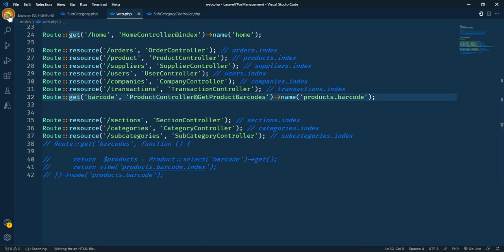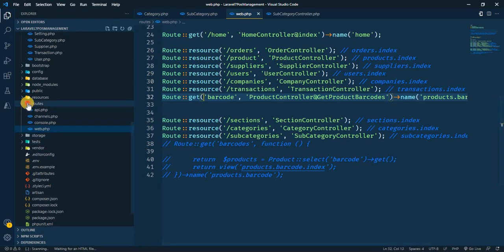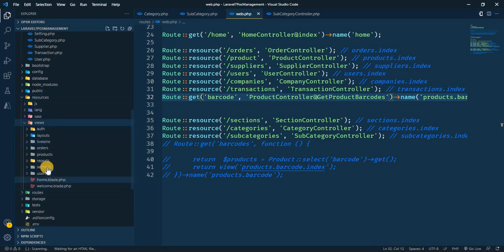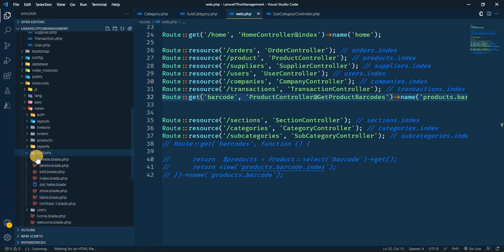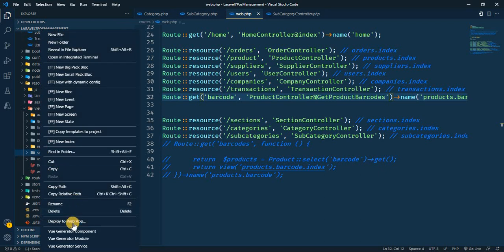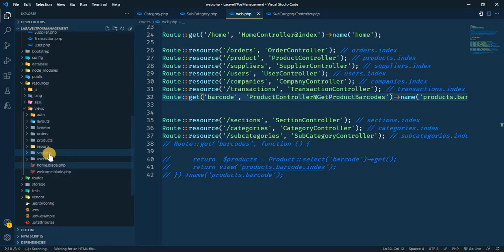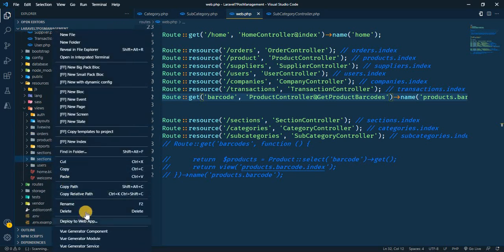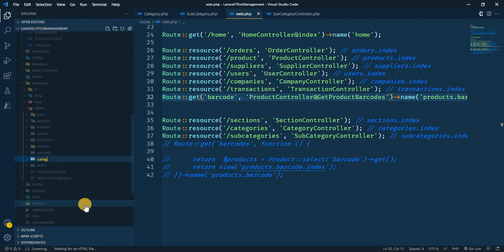So now the next step is, let's go to the resources, views. I will use all this file. Okay, inside the section that we made here before, I will copy this section folder. Okay, I copy the folder and I paste it inside the view here, and I change the name to categories, like this.